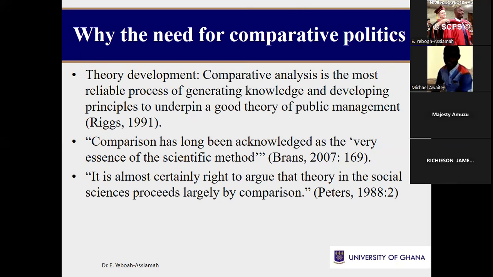The theory is called relative deprivation theory, which says that when a group is deprived of certain goods and services, whilst others are getting, no, we have observed over years that there is a systemic way to neglect us vis-a-vis our other people who are always, so that's relative deprivation. So comparative politics helps in theory development.